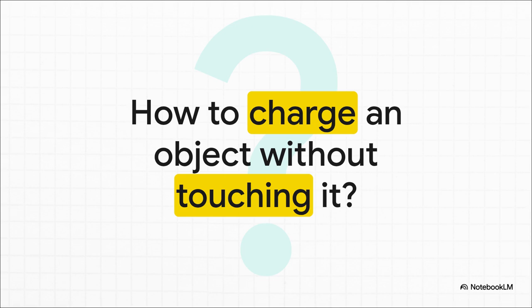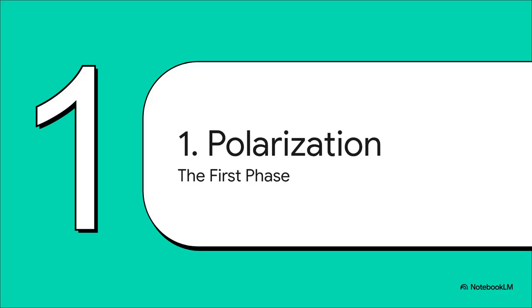How do you charge an object without ever actually touching it? I mean, we're so used to physical changes requiring physical contact, right? But out there in the quantum realm of electrons, influence can happen entirely at a distance. What we're really unpacking today is the crazy mystery between a temporary physical state and a permanent one, and how an invisible field can essentially just manipulate matter. All right, let's get into Section 1, Polarization.